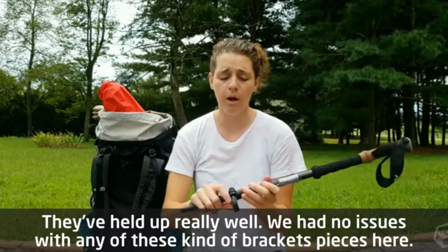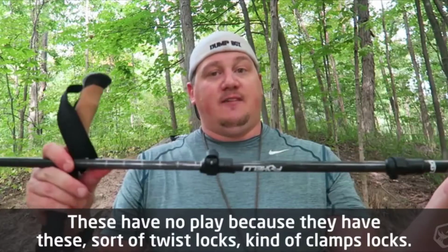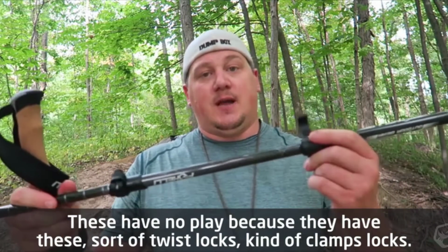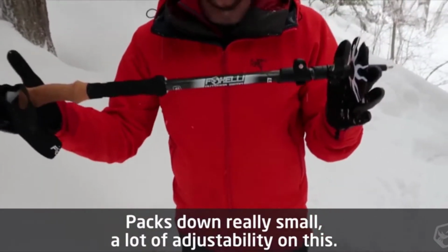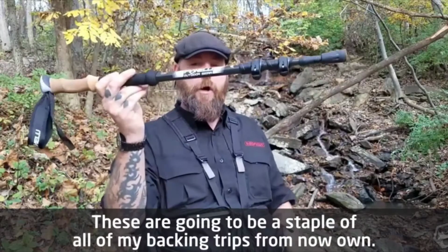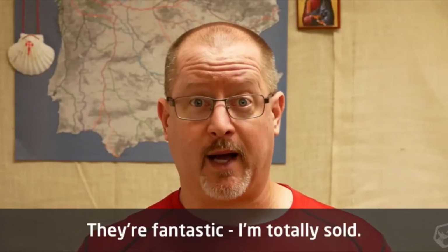They've held up really well. Had no issues with any of these kind of bracket pieces here. These have no play because they have these sort of twist locks or these clamp locks. Packs down really small. A lot of adjustability on this. These are going to be a staple of all of my backpacking trips from now on. They are fantastic. I am totally sold.